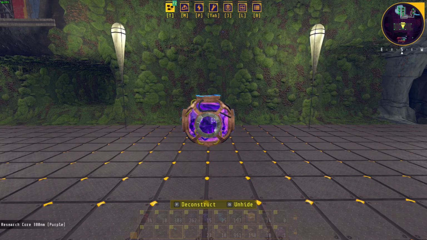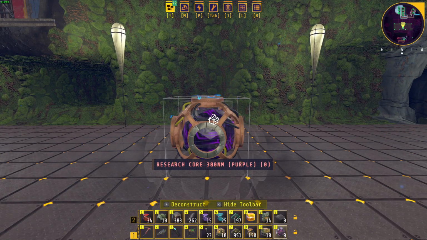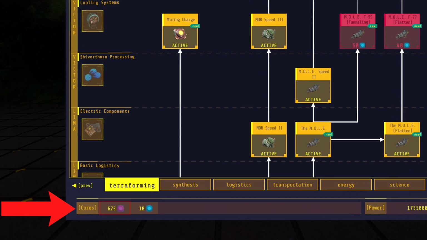Research cores are the purple orbs that you can build or find in the game world. They are used to unlock new upgrades. Each research core is a physical item that must be placed somewhere in the world. Once placed, each core will unlock one purple research point.